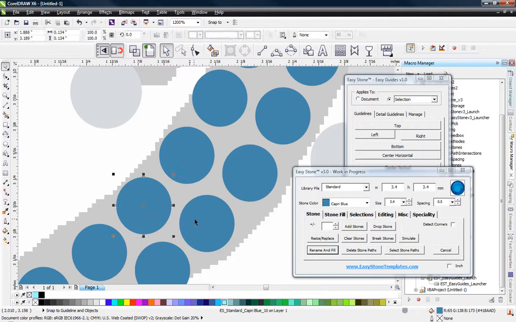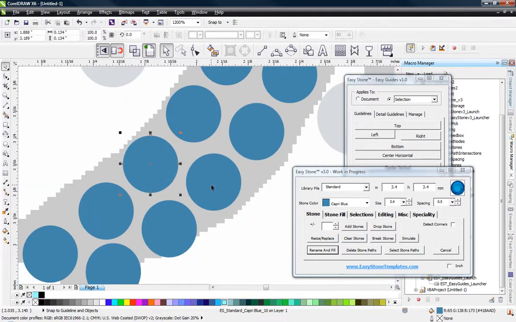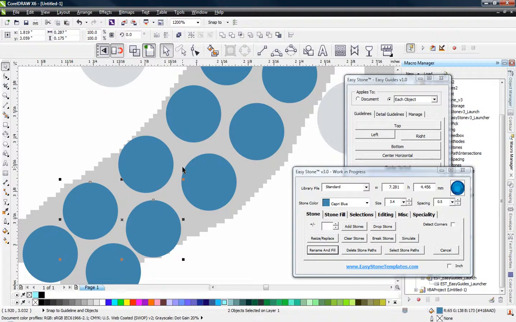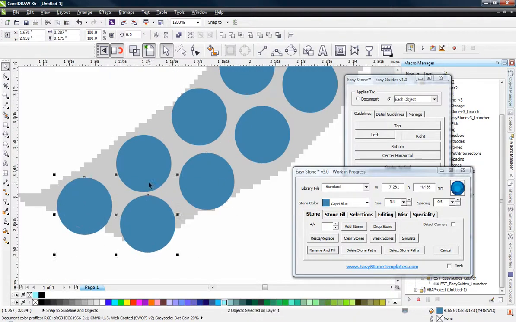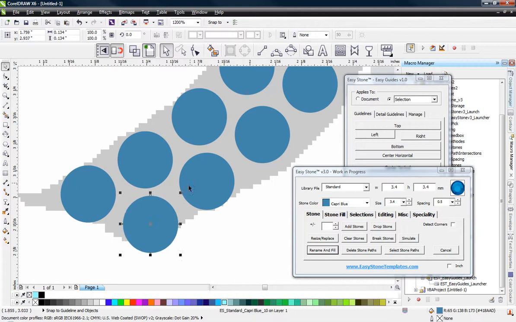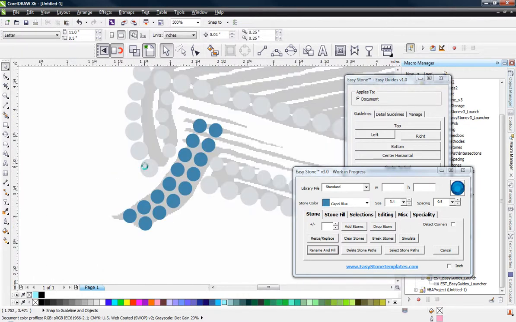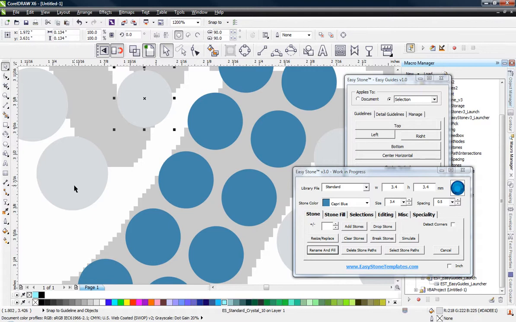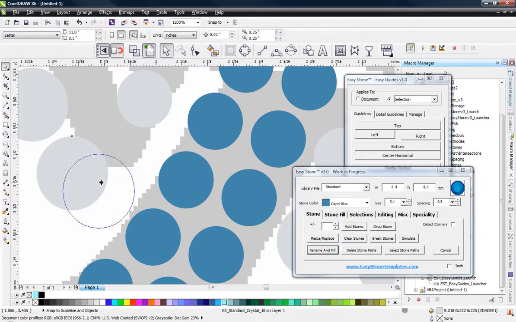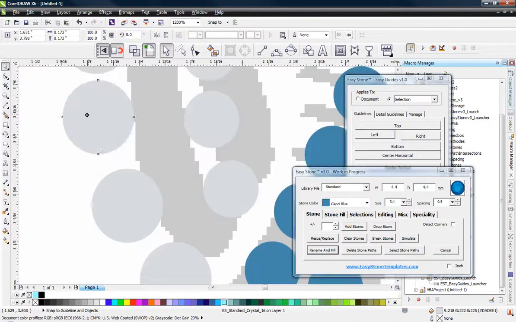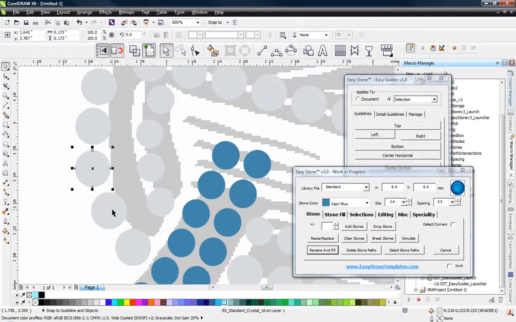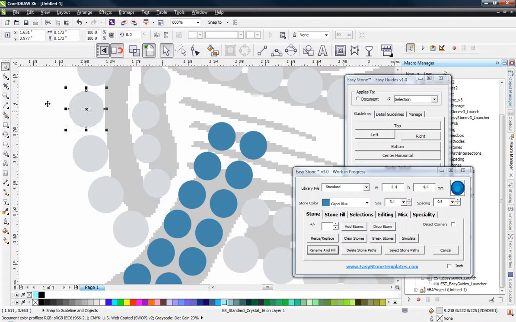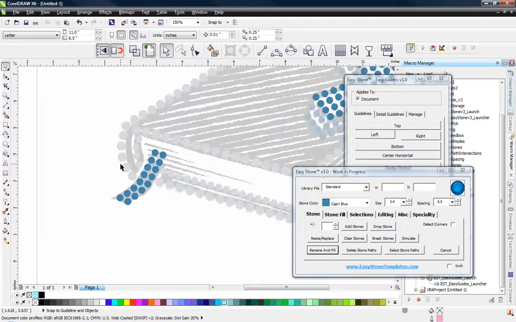So now you can do it however you want to. Doesn't have to be exactly like the original. But I'll just slide these over a little bit. Whatever you want to do there. Okay, so now we have our little ribbon in place. And I tell you what I'll probably do here is I'm going to move this stone down a little bit just to decrease that gap a little bit because we have the room with these stones. Get it nice and tight. All right. So you can make those little adjustments there. I think that's it though.